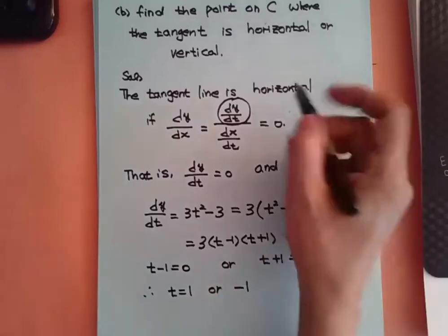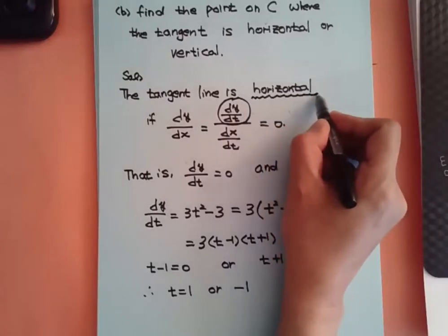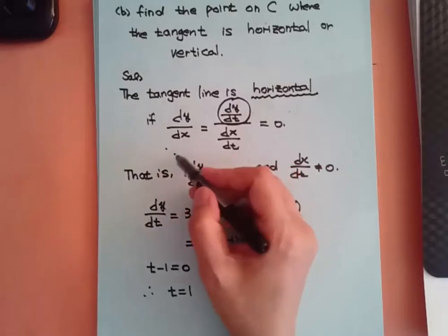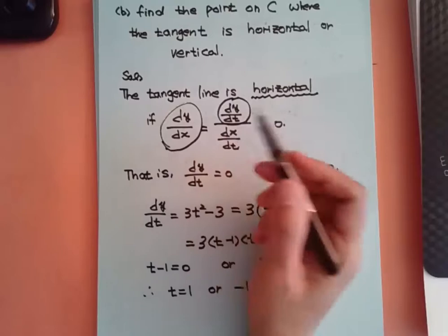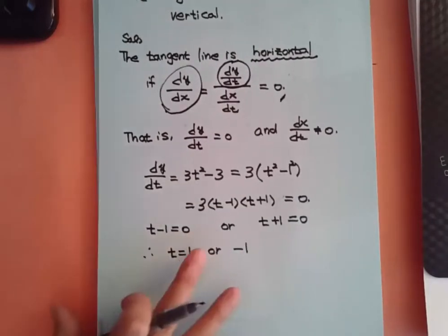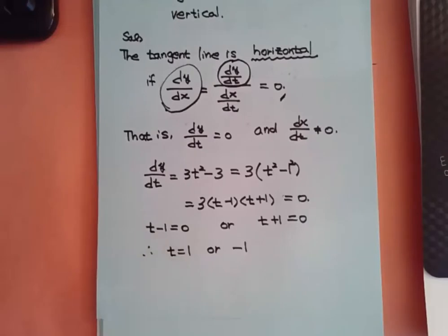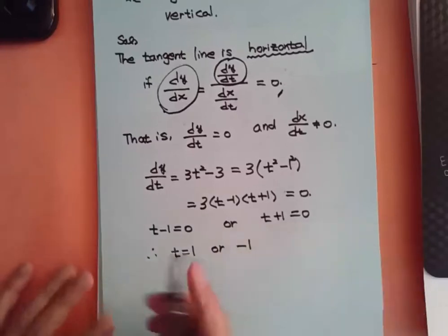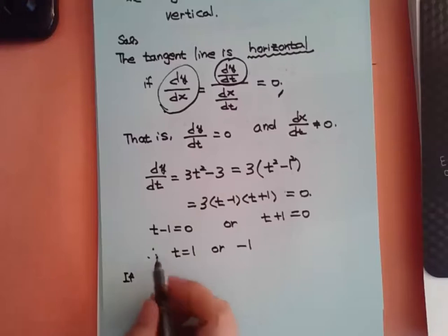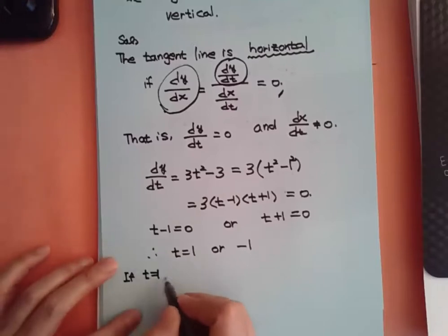So what we are working on is a horizontal tangent line. We started the problem by putting the slope equals 0, and then we identify t values, which makes the slope 0. So we have to identify those points on the plane. So we will go back to the original equation, how the parametric curve is defined, and do substitution.